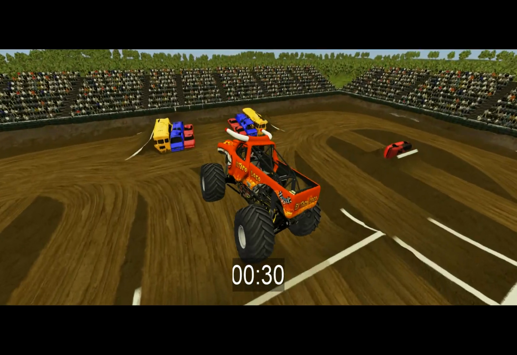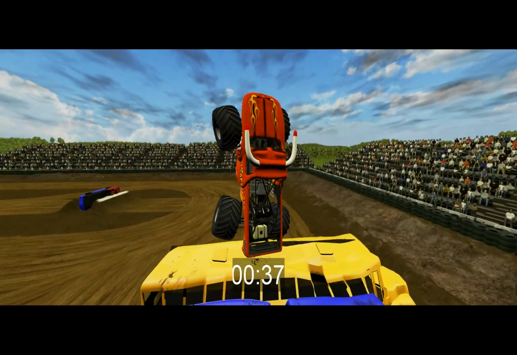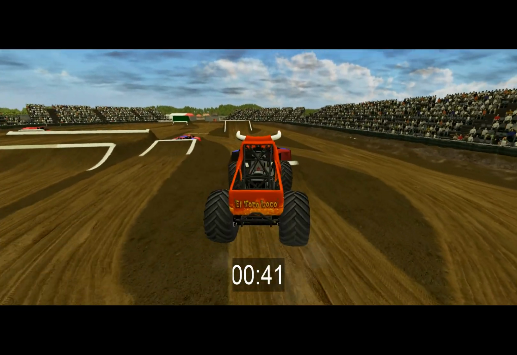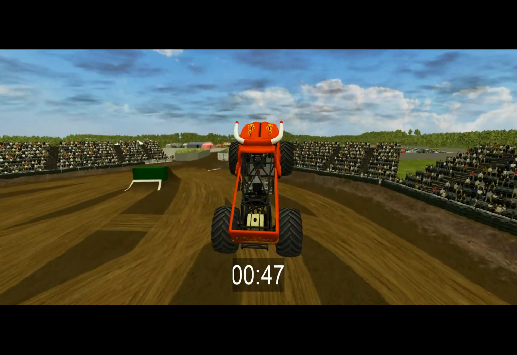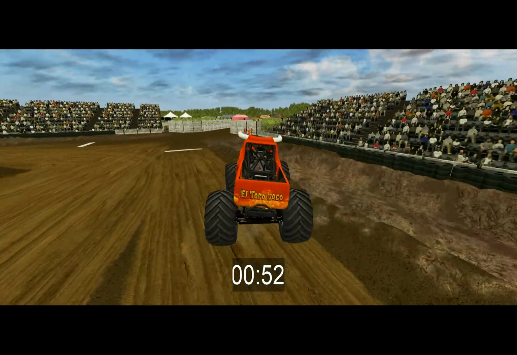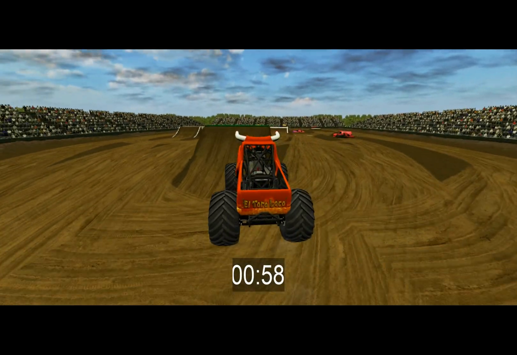Up and over the center obstacle, lands it down once again for a pretty big bounce. Gets himself in the perfect position to get over this bus. Lands it down for a slap wheelie and will wheelie it up right over the container. Almost getting himself stuck in the mud there. Let's see what El Toro Loco has for us.